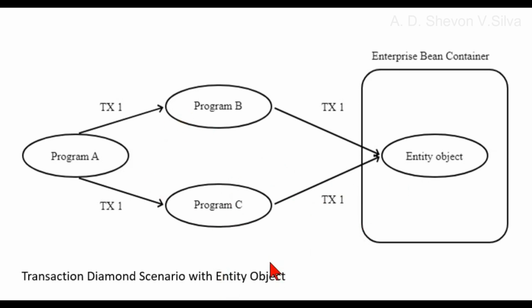We use the term diamond to refer to any distributed transaction scenario in which an entity object is accessed in the same transaction through multiple network paths. Note that in the diamond scenario, the clients B and C access the entity object serially. Concurrent access to an entity object in the same transaction context would be considered an application programming error, and it would be handled in a container-specific way.